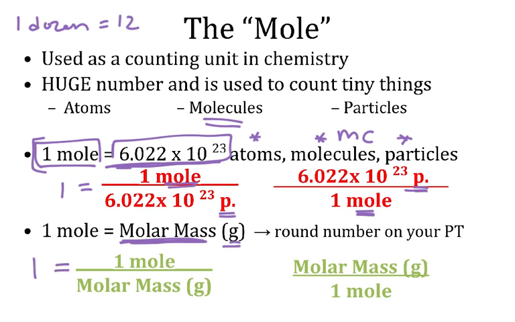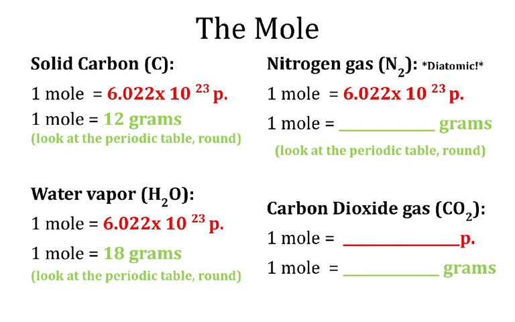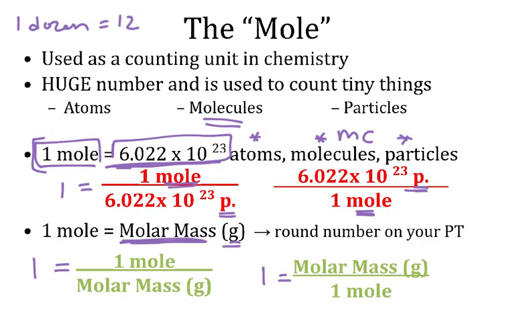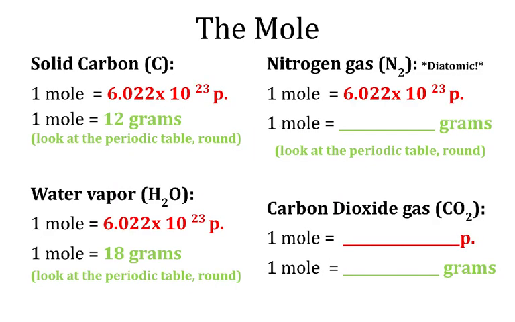And so we can, again, with those conversion factors, write this as a fraction. 1 mole over molar mass equals 1. Molar mass over 1 mole also equals 1. So those are equivalent values, meaning it can help us switch between units. All right, and we're going to look at conversions in our next set of notes. For now, we're just going to look at the mole and how we can compare 1 mole versus particles versus grams, a mass measurement of these, and we're going to look at molar mass.